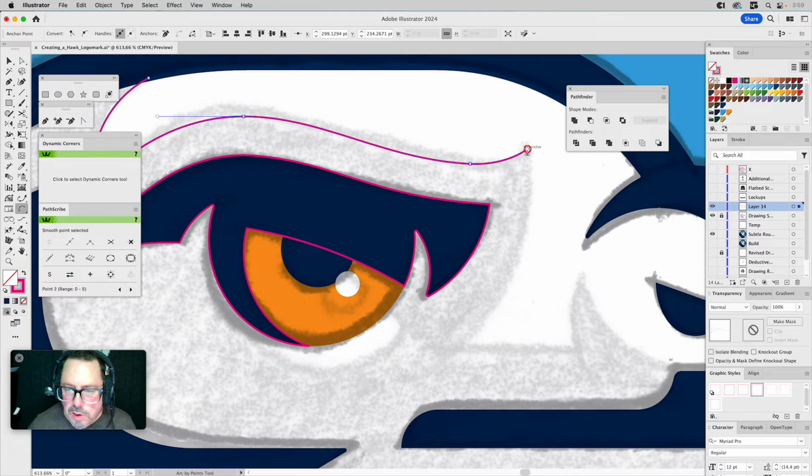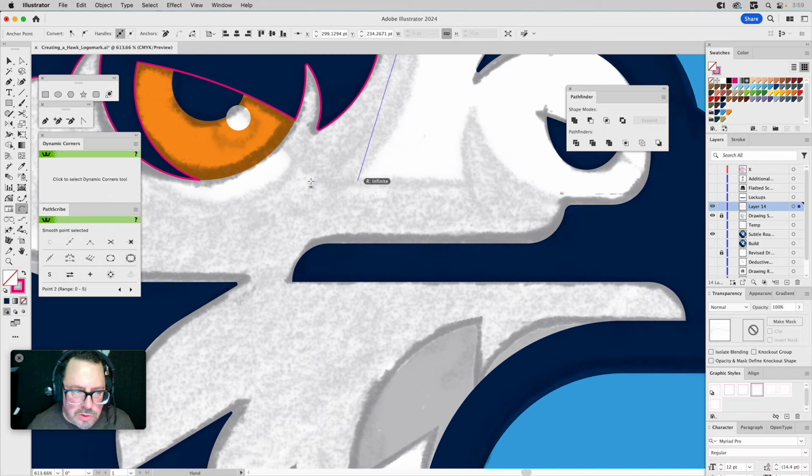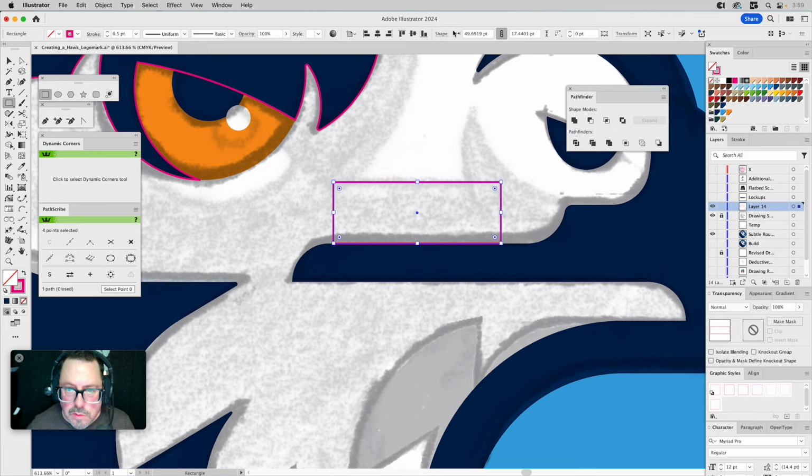I'll go up here. This is a curve. Now that I'm thinking, I'm going to try something first. That's 17. Our tolerance was 15.